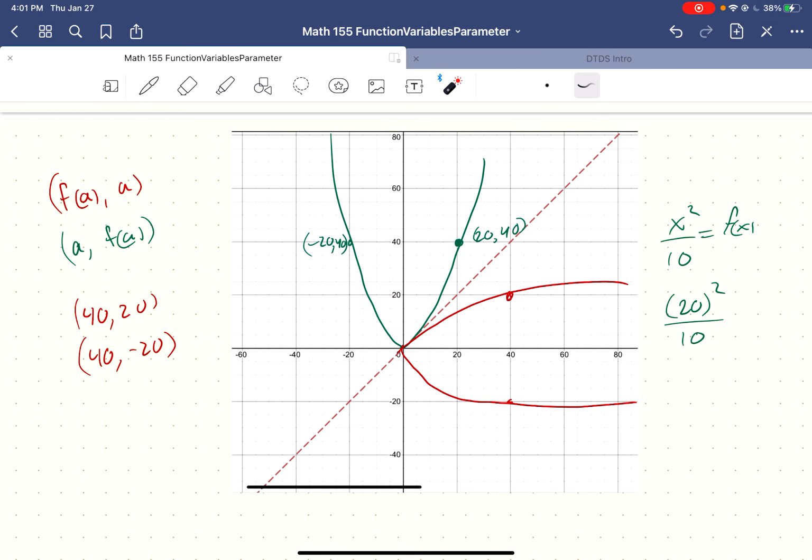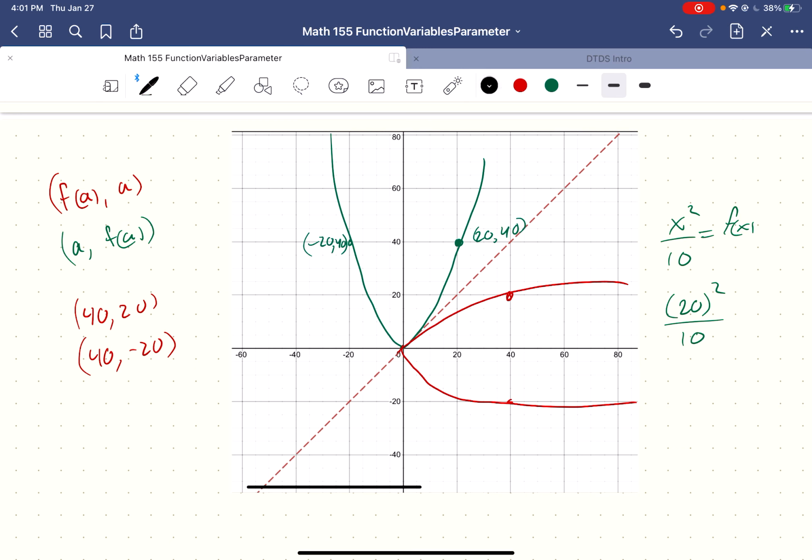A reflection corresponds to switching these two entries. So there you have it. The red is my inverse graph, but graph is a much more liberal term than function. The red fails the vertical line test. It's not a function. And if you think about what a reflection does to a vertical line, it becomes a horizontal line, and vice versa. And by a reflection, I mean the reflection along y equals x.